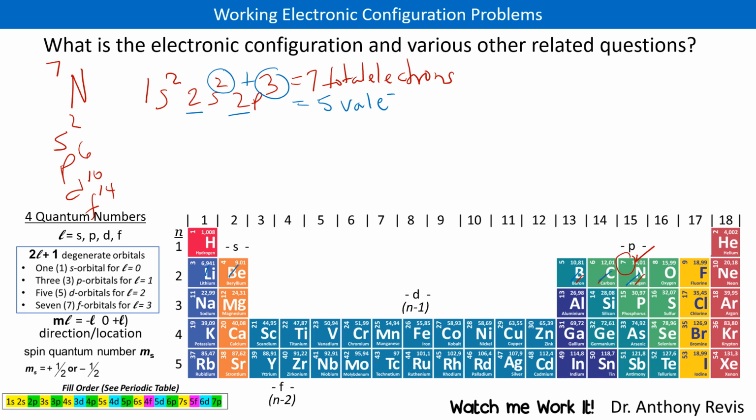So if I want to populate the 1s, an s can hold only 1 bar, because S can max out at 2 electrons. And here's how we know. Here's how we think about it. For every 2 electrons, we have 1 bar, 1 line, 1 box that we can populate. So if P can max out at 6, then that means I can have as many as 3, which accounts for the number of degenerate orbitals right here for P.